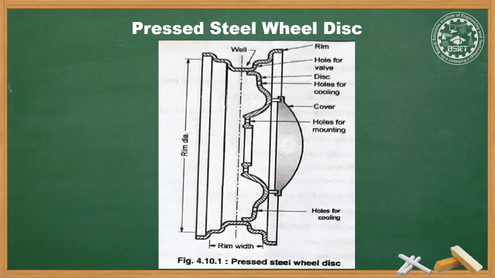The wheels are secured to the axle with the help of 4 or 5 bolts spaced equally in a circle around the hub flanges. Some slots are provided in the wheel disc to allow air to pass to the inner side for better cooling of the brake drum from inside. A hole in the rim serves to accommodate the tube valve.